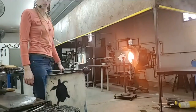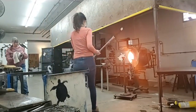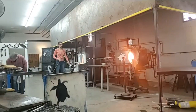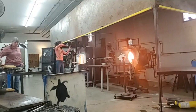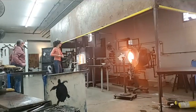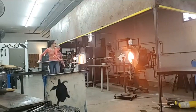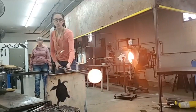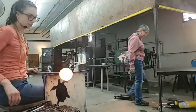Alright, I'm going to go back in the furnace, wrap some clear glass around this, and get our third layer. So I'm in my furnace. I'm right near the bottom of the pot. So admittedly we are getting a whole bunch of yucky glass, but actually the crackle pattern makes a lot of bubbles too. So it's a little hard to discern what's glass from the furnace and what's not.